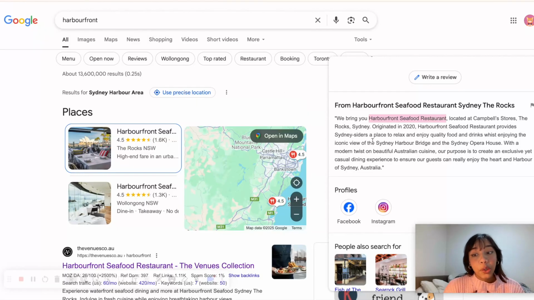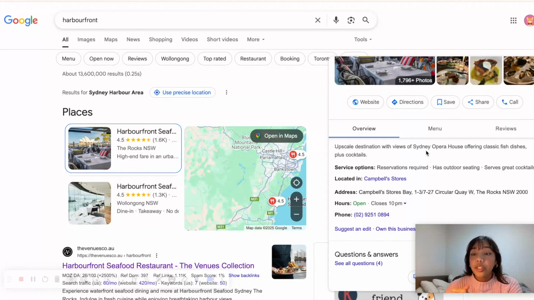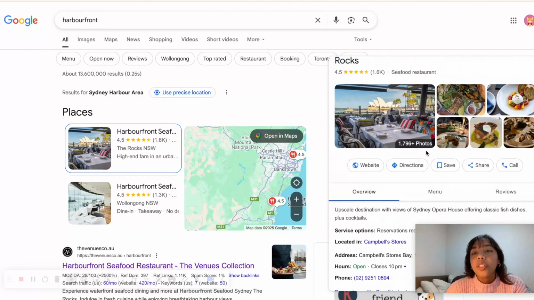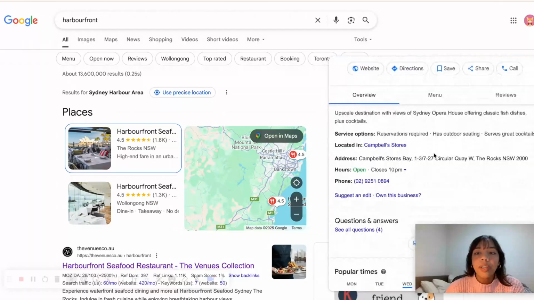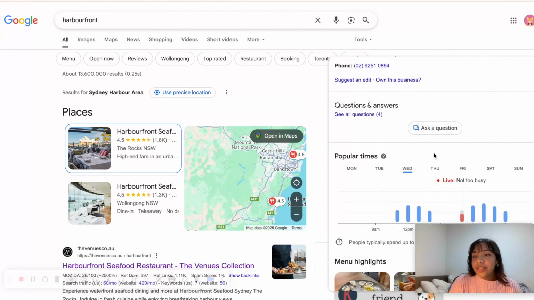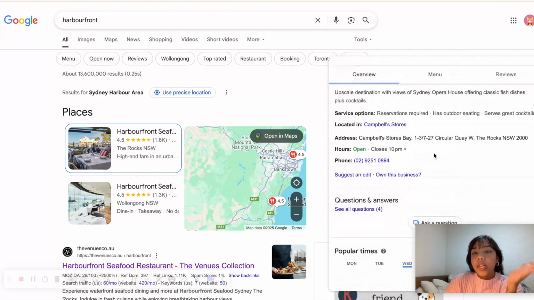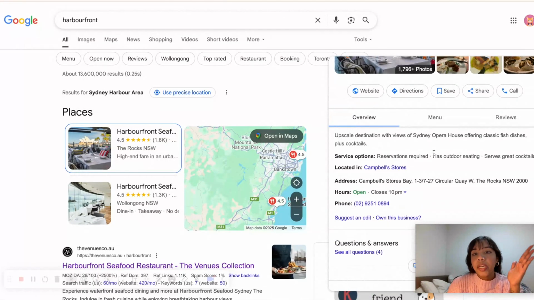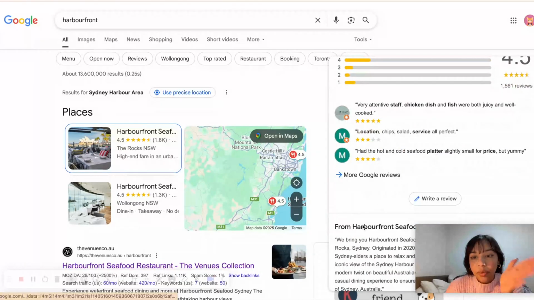Because if I want to go to a luxury or fine dining restaurant, I would like to see at least a mention that it's a luxury restaurant, especially in Sydney. A lot of people search for fine dining in Sydney, which is very essential, because a lot of people who like the idea of luxury or finer things would like to see some mention about it if they're on the business profile. Of course, some businesses have branded themselves without wanting to mention it that way, but at least in the description, there should be a mention about it, which they don't have over here.